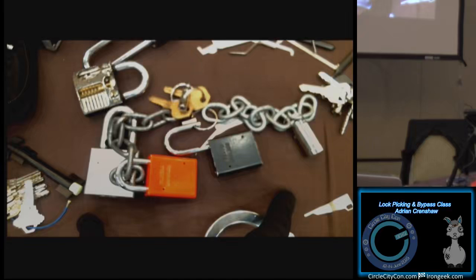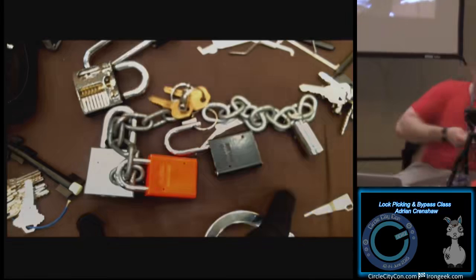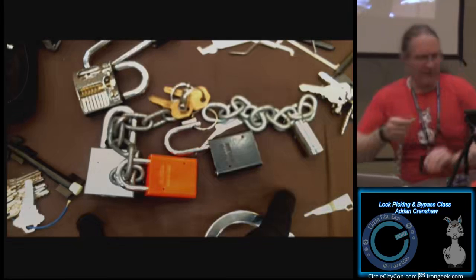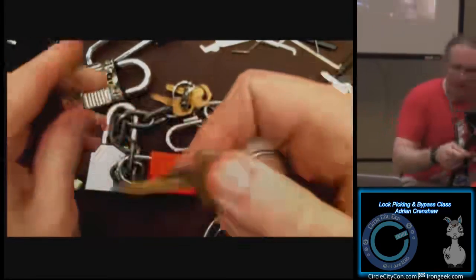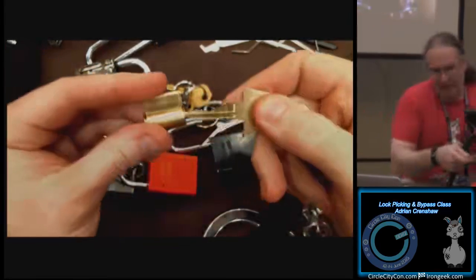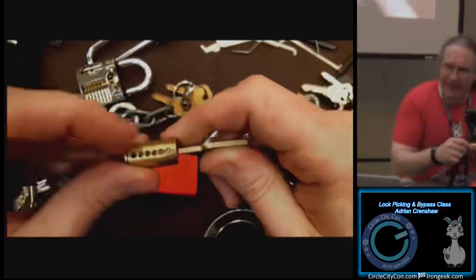I hope that this is the right key for this one. Yes, it is. So, for the CTF challenge, you can quickly reproduce the key. This is the one you want to reproduce. If I want to rekey this, I put the proper key in, turn it around, and you see the pins right there.